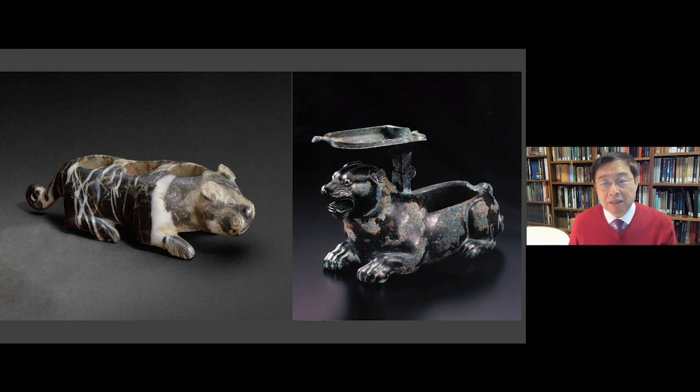Tigers have been closely associated with human life for thousands of years. This marble sculpture of a tiger is from the Western Zhou dynasty, about the 11th to 9th century BC. The artist made smart use of the natural pattern of black and white veins in the stone to represent the striped coat of the animal. Another work of ingenious design is the 2nd century BC bronze tiger in a reclining posture. When the hinged back of the powerful animal is opened, it becomes an oil lamp with a tray for a wick connected to the reservoir in the tiger's hollow body.